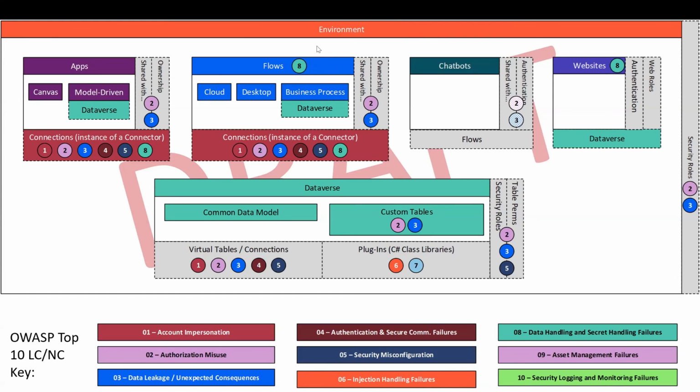Over time, as that content matures, I will submit parts of it to the low-code, no-code team for consideration by the larger V team. Some of it may go into the definition of the top 10 itself, but like the original top 10, there may be additional artifacts. For example, cross-site scripting has a very large cheat sheet in addition to being part of the OWASP top 10 itself. So I imagine in time, we're going to have additional artifacts for the top 10 for low-code and no-code, and it's just a question of when.